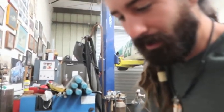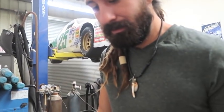Pretty happy? Hell yeah. It's amazing how much it cleans up, you know? It's like just planing some reclaimed lumber, right? Yeah.